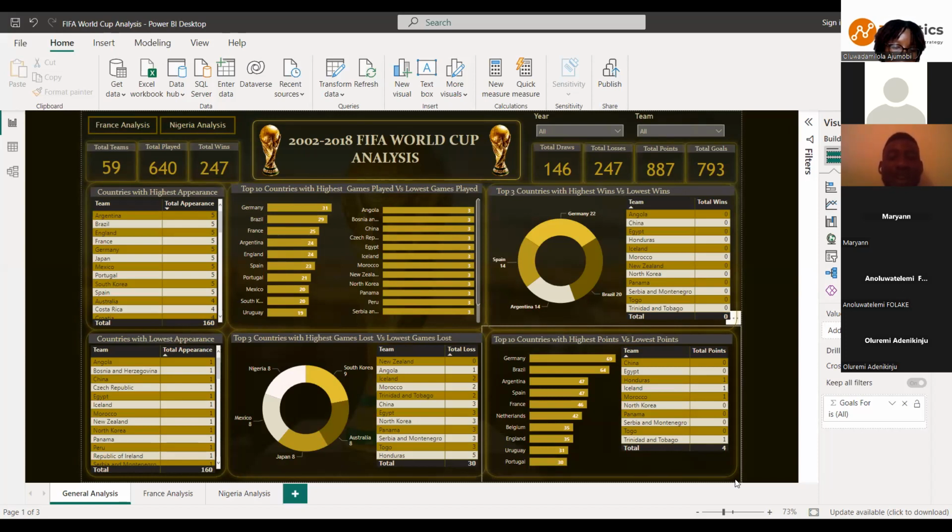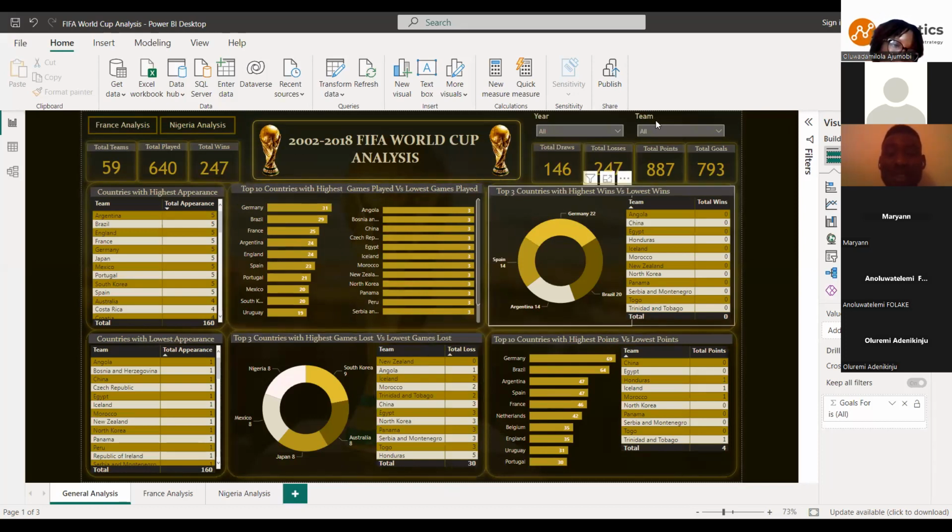So this is a data set we got to analyze the World Cup. It's a 5-year period data set, so we get to analyze the performance of different teams and what they were able to do. You can see what I've done here. This is similar to what you learned today on Tableau, but I designed this on Power BI. So like I told you, be exposed to different tools. I've worked on Tableau as well in the period that I've been with Analytics. It's been wonderful.